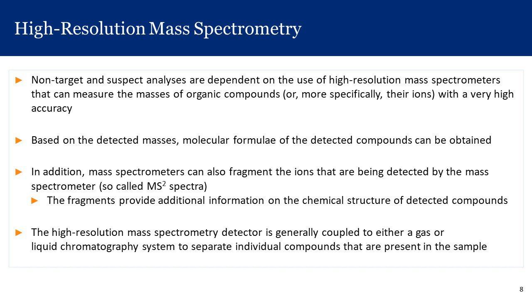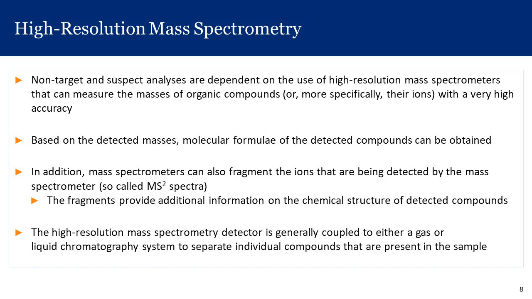In addition to the detection of what we call parent masses, or the original masses of the molecules, we can also fragment the ions that are coming in. These are so-called MS2 spectra. The advantage of fragmenting these molecules is that the individual fragments that form also provide us additional information on the chemical structure of the detected compounds. To give one example, if a compound contains a carboxylic acid group, we typically see a cleavage of 44 or 46 in negative or positive electrospray ionization. This is just one example of how these fragments can help to get additional information on what the molecule looks like.